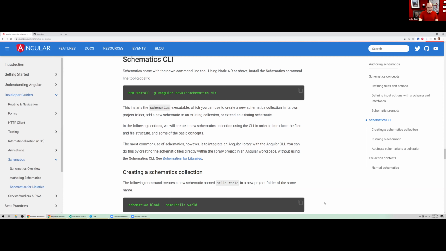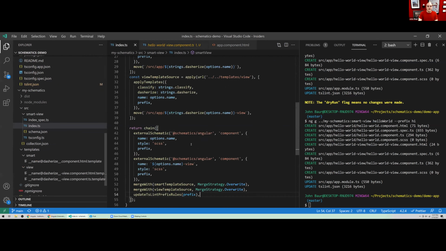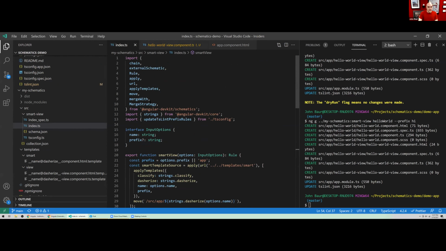Most of it translates over, because most of the time you're still calling out to these functions. Nx provides a few more things. I don't remember what they are. The big thing was you can do schematics inside a workspace.